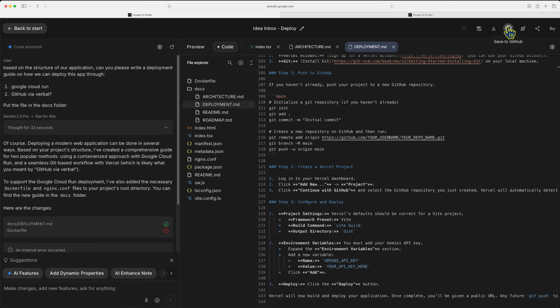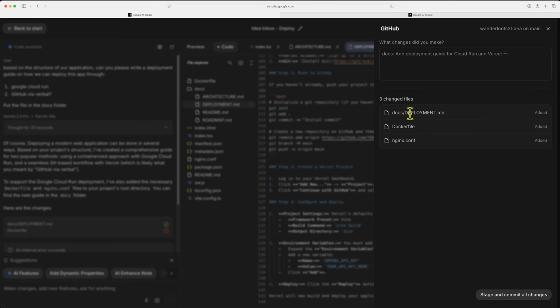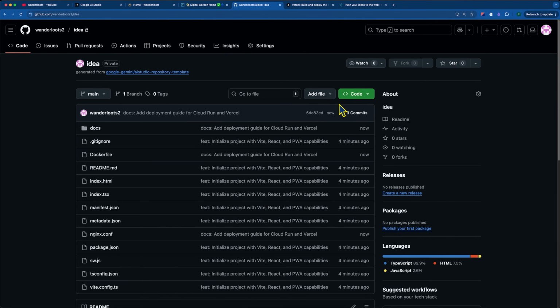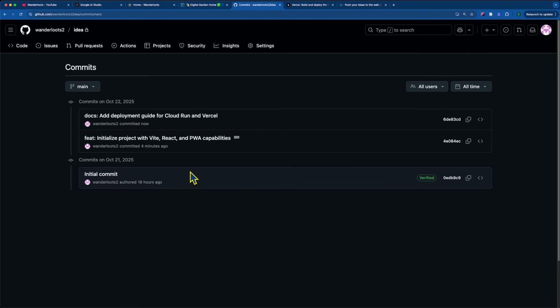And if I go click on the save to GitHub now, it pops up and it shows you the different files that were created here, and it automatically creates a change log. So if I click stage and commit changes, and then go back to GitHub and refresh here, we can see that there's now 3 commits. So I have a full and complete version history of everything that's happened in this application. Every time I push to GitHub, it creates a new snapshot of exactly the changes that I've made.